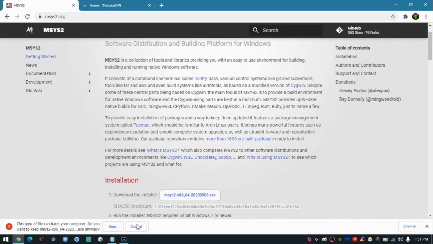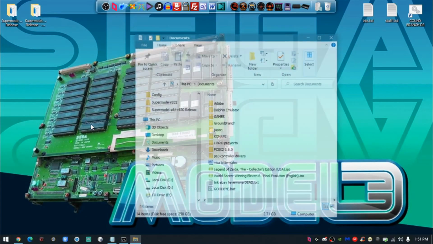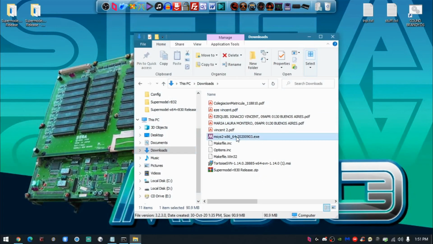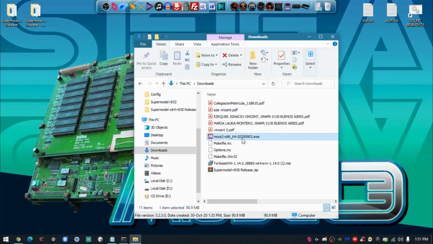Just clicking keep, and once you have it, you have the installer. The installer is very straightforward. Just go into the downloads and just locate the installer and double click it, go to next, and everything is next. Just make sure to install it into this path, which is C:\msys64. Just clicking next, and everything is going to be installed just fine.